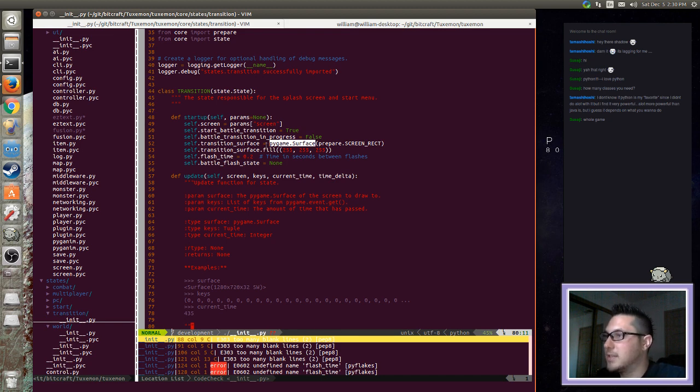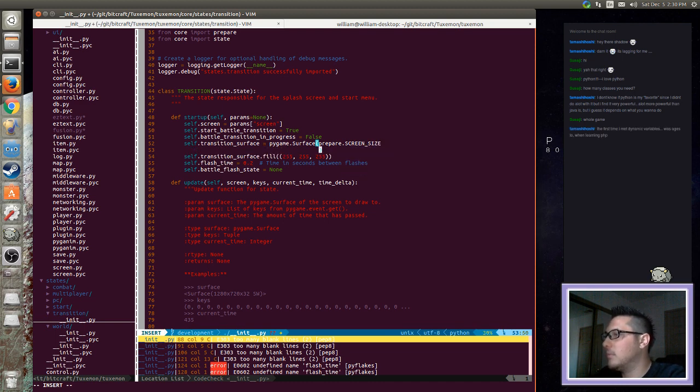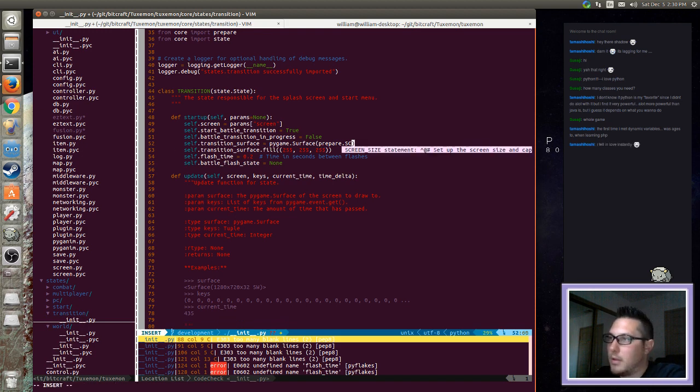In this case, I'm creating a surface that's the size of the screen. Actually, this is not screen rect, it should be screen size, right? Screen size. There we go.